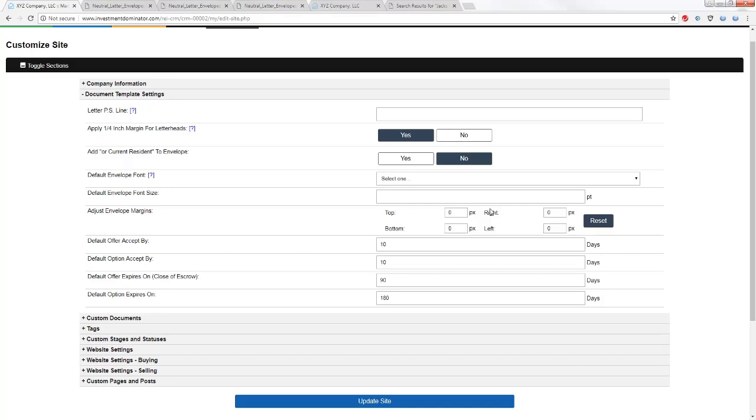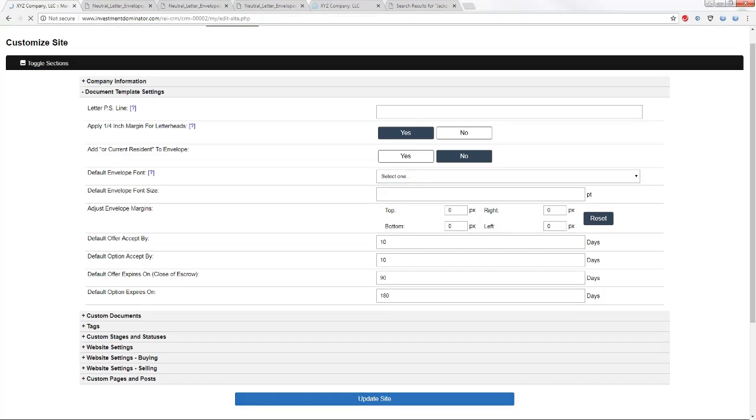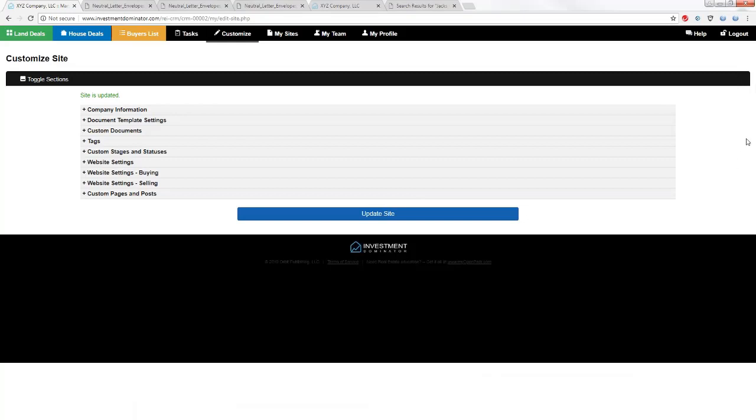So the only section that actually does that, Brian, is this reset here. Anything else, like if I were to select Helvetica, I have to come in here and down click and then actually select again. And do not forget, once you've changed it, always hit your update site there, okay?